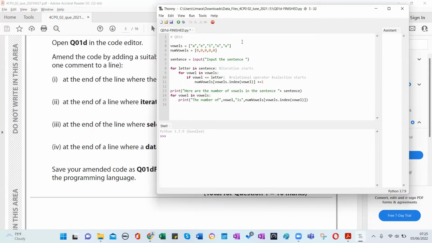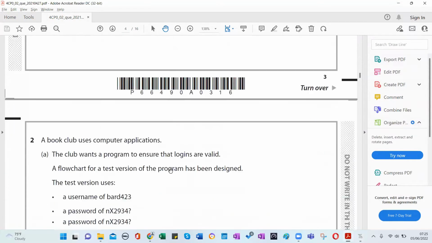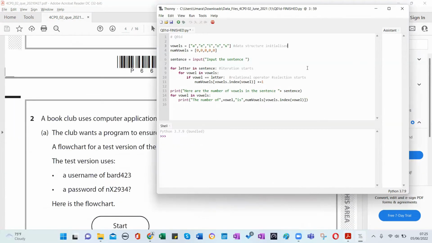Both can be taken. Data structure. All right. Yeah, that's all. That's easy, right? Luckily, they didn't ask us to edit this code, right?